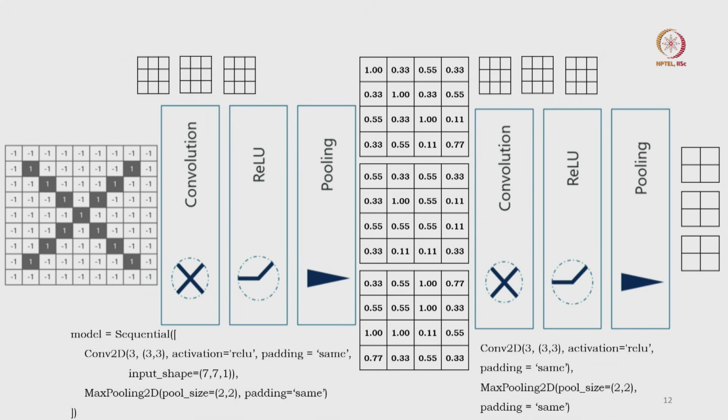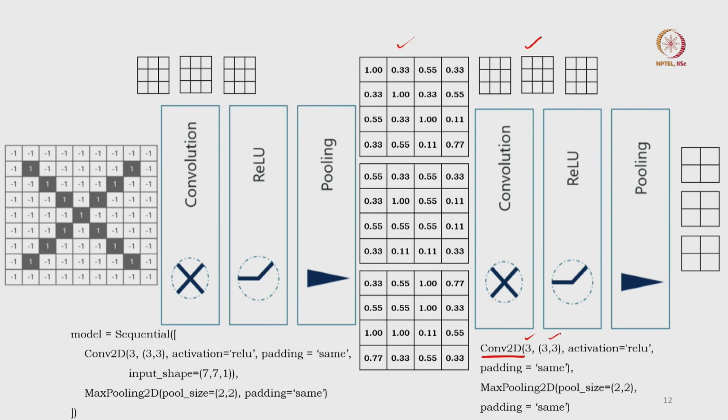Now you can ask the question, why do this? I hope this is clear to you. You have taken an input image and 3 kernels, you have passed it through the entire convolution, and we got these feature maps. Again we are performing another set. So we are again taking the kernels. For the second convolution, you see the way that we are writing. We are now applying the Conv2D. For this we are taking 3 kernels, and each kernel of size 3 cross 3.